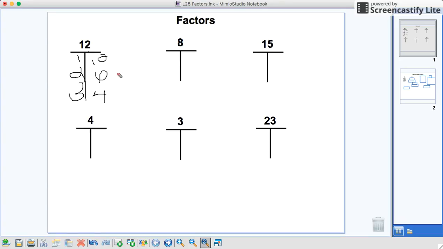Welcome back. Okay, so let's look at factoring 8. We have 1 and 8. 8 is also a multiple of 2, so I've got 2 times 4. And the only number that is between 2 and 4 is 3, and 8 is not a multiple of 3. So I know I can stop there. So my factors of 8 are 1, 8, 2, and 4. Pause the video and put that one in your notes.